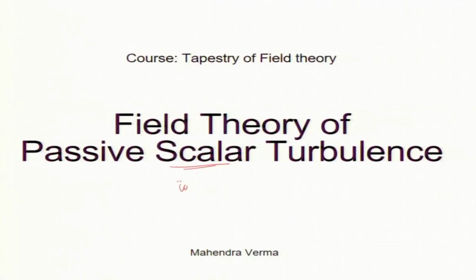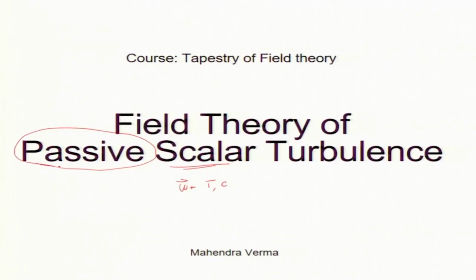So, velocity field plus a scalar, could be temperature, could be particle density, okay, or it could also be magnetic field. So, then we have velocity field and magnetic field, or it could be velocity field and a polymer, okay. So, the secondary field can be complicated. So, I will just do one simple example with a passive scalar. This is quite an important word. So, what does passive scalar mean?